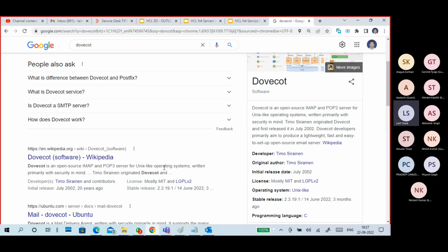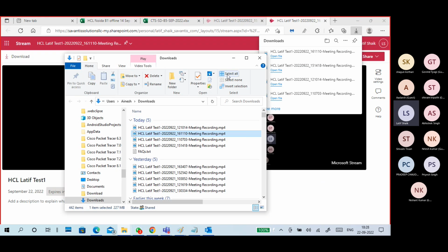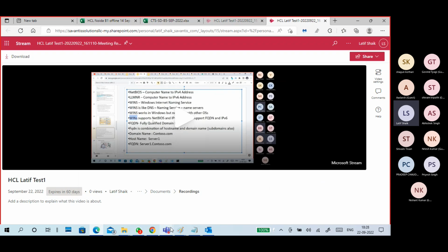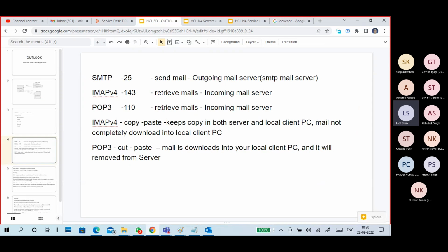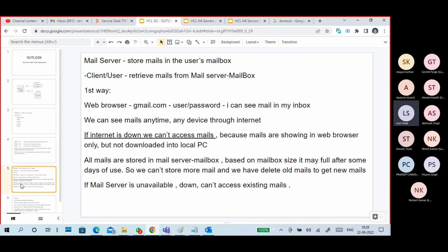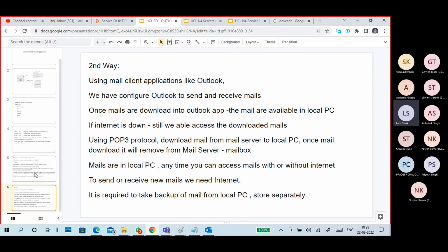If I get some problem with my laptop, I would lose the mails, right? So I will restore the mails from the backup. The mailing concept is very big, but I hope you got the point. Take a backup; I also told the location.